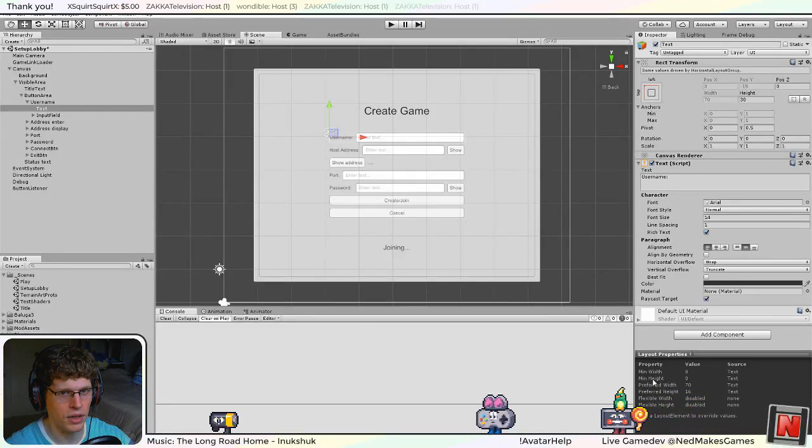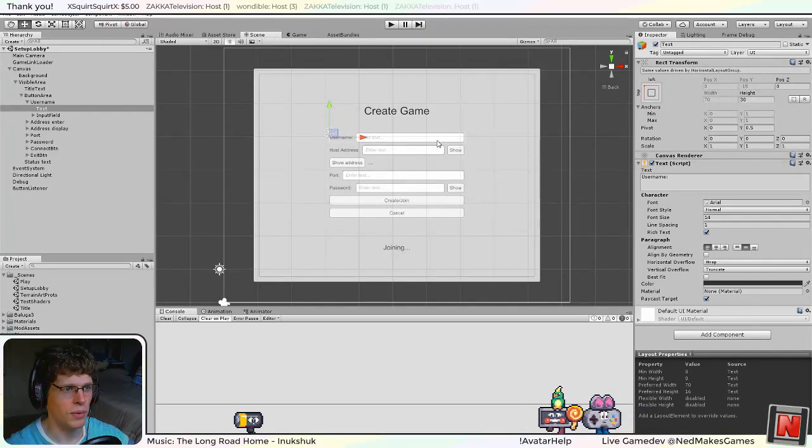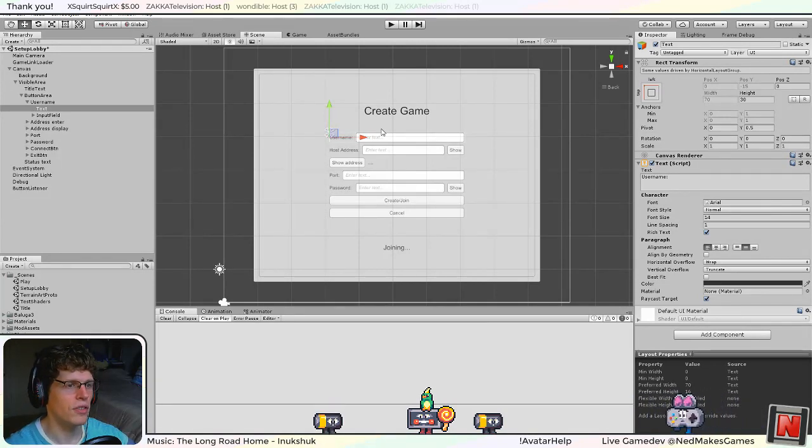So the minimum width and height, in the context of these layouts, like the horizontal, vertical, and grid layouts, will never make these elements smaller than the minimum width and height, which makes sense. The preferred width and height are the dimensions that the layout manager will give to this element if there's enough room.